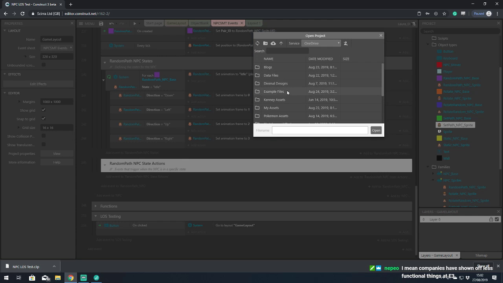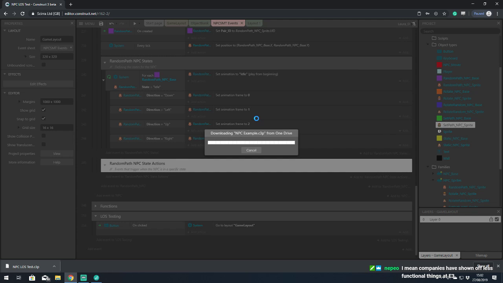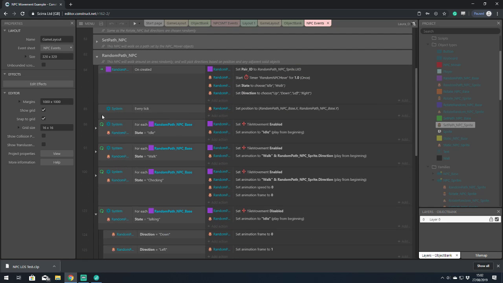Yeah, fun fact, I actually finally finished building the example file to go with the tutorial for the actual movement system. Companies have shown off less functional things at E3. True. True. Right, all of this.